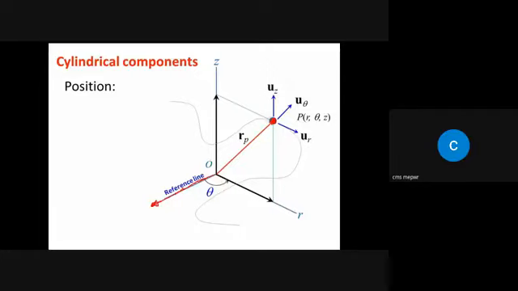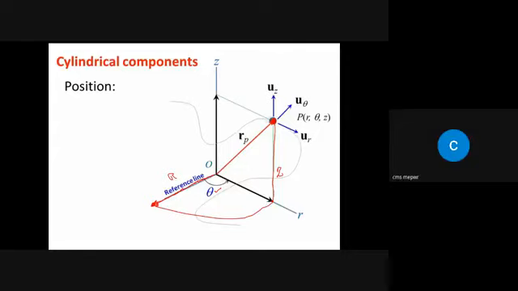This is R. We have defined this R, but still we couldn't reach this position. So we will rotate this R by an angle theta. But still we couldn't reach this position, right? So to reach this position, we need another variable, another distance. Let's say we cover some distance in the Z direction to reach this position. So now we use R, we use theta, and then another variable, the distance covered in the Z direction, to reach this position, right?